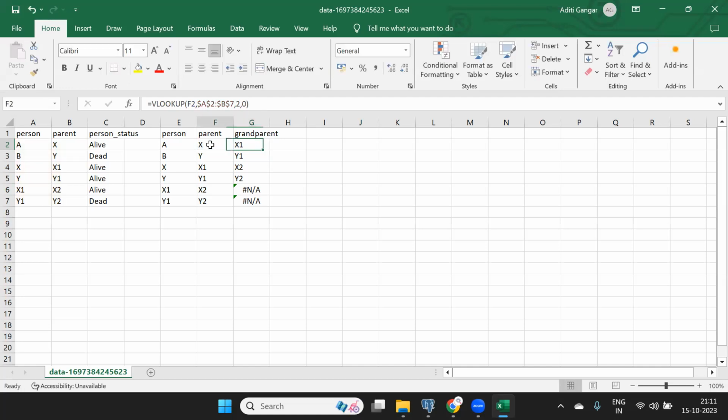The basic idea is that Excel is going to search this first column and then give you the response, okay? Now that you have this, you have the grandparent column. Can you speak in the language of SQL and tell me, if you wanted to do something like that in SQL, what type of clause or formula would you use? If I wanted to do this operation in SQL, what would I have done?